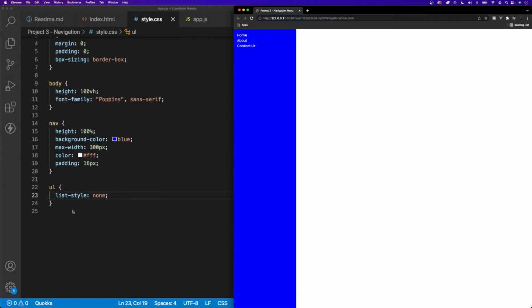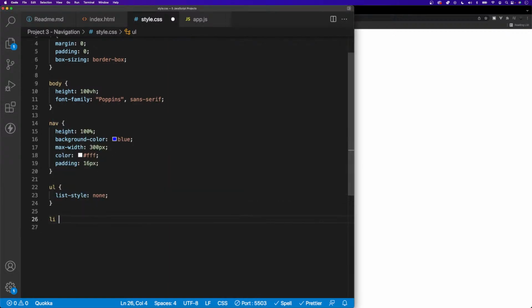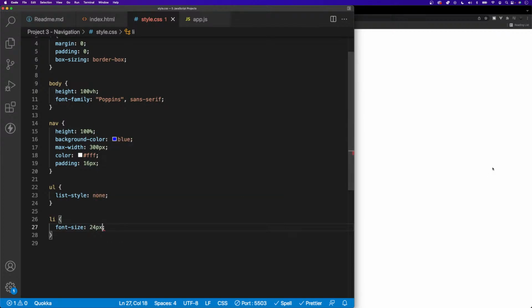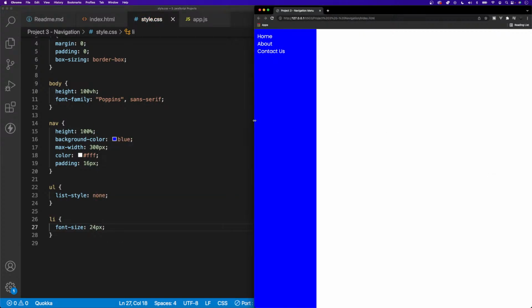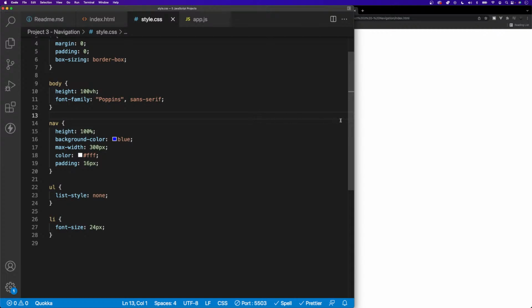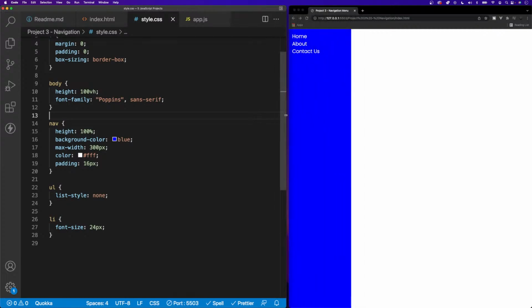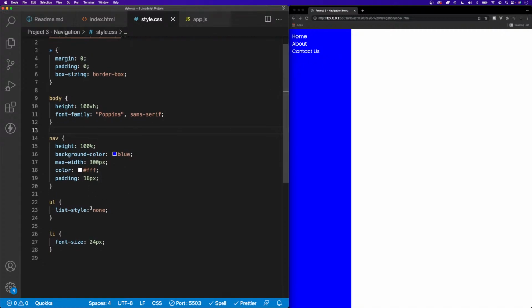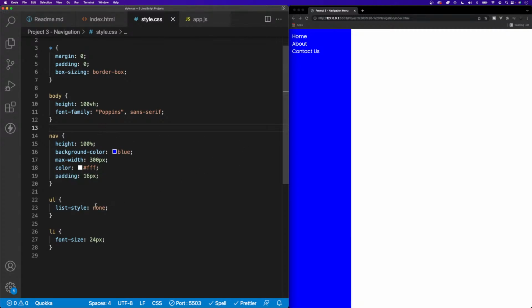And let's also target our LIs here, and give this a font size of like 24 just to make that a little bigger so we can see it here. And let's just push this over a little bit more. And then maybe like that so we can see what we're doing here. So we got that. Now, what we also want to do here is we want to be able to toggle this in and out, right? So let's actually just get the spacing here a little bit more. Let's see.